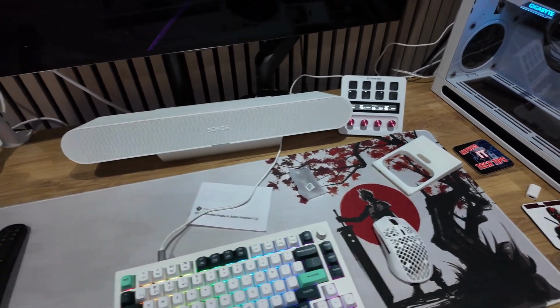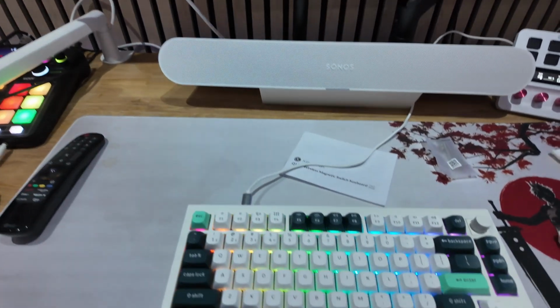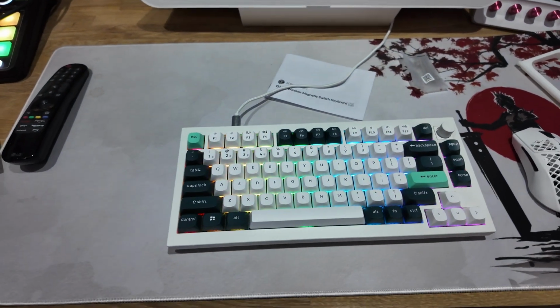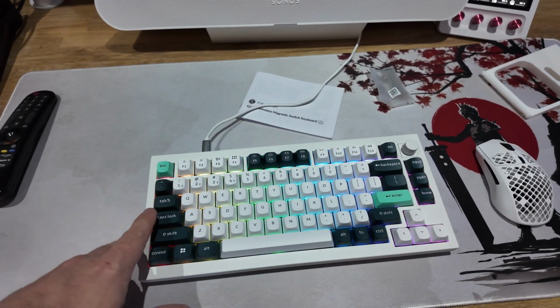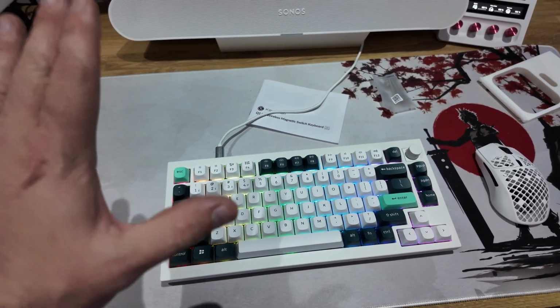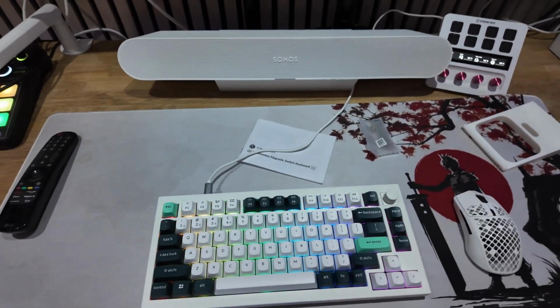They come from ID Gaming. There's 3 of them situated around now. But down here is probably one of my favourite purchases, apart from my camera and the 3D printer, is this Keychron Hall Effect keyboard. My God, I don't want to ever go back to a normal keyboard. I actually hate using my Logitech now.